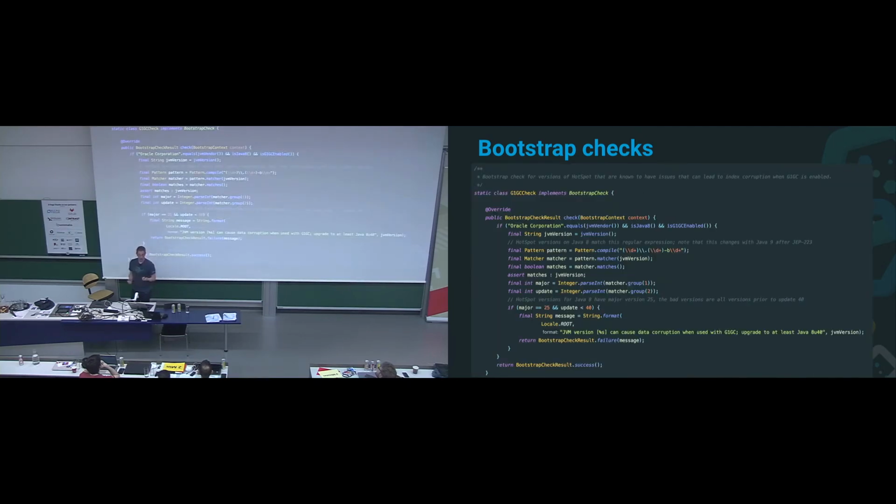Another really nice part of this infrastructure, and this is why I'm talking about this again for your own code, is that at some point someone figured out at the top there that if you run Lucene in a certain version with Java 8, with a certain garbage collector configuration, the JIT compiler produces corrupt code, which led to data corruption. And with this infrastructure in place, all we had to do is basically ask: okay, is this an Oracle JDK? Is this using a certain garbage collector version? Oh yeah, it is. And we can just stop starting. We can tell the user, please upgrade your Java, right? And having this kind of infrastructure in place, it was really easy to come up with something like that.